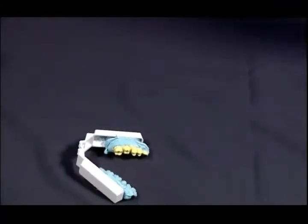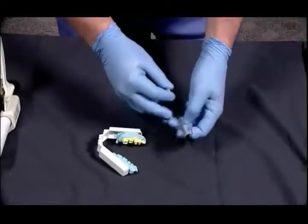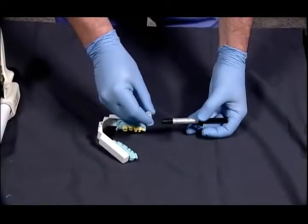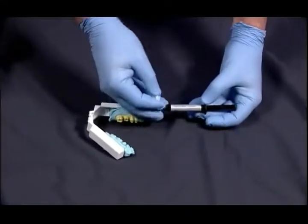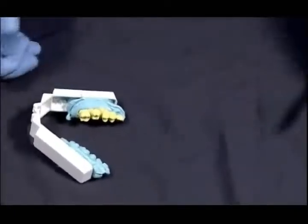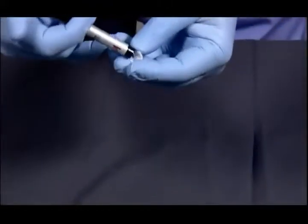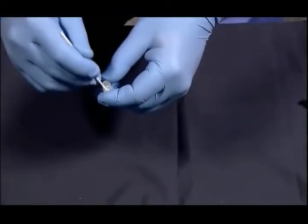Once it's been roughened up, you are going to be adding a surface activating material that is dedicated to this particular heat pressure cured nano hybrid composite, and this material is called Composive, and it comes from Kerr. It will be coming with the direct crown kit so that you will be able to add composite to it. So the first thing that you'll do is add just a small amount of the composite to the inside of the crown. Then we'll paint it on all surfaces of the tooth.